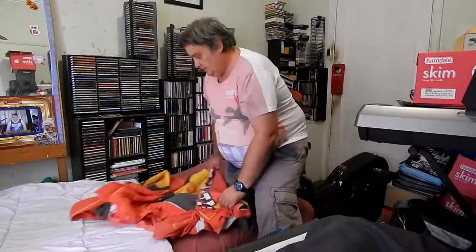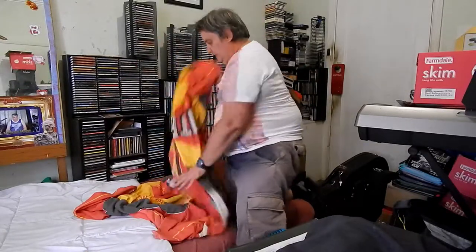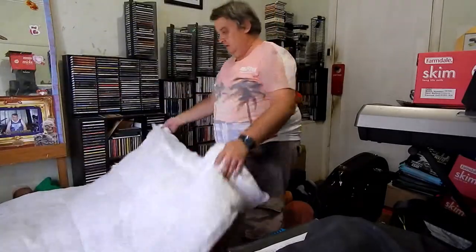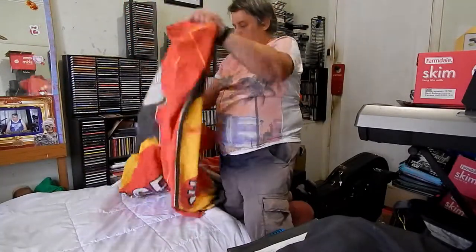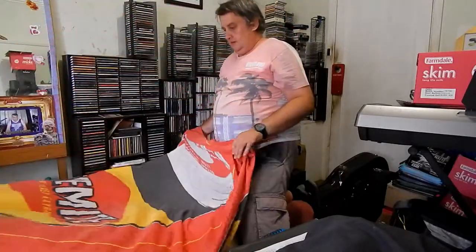So what we'll do, we get the doona, we get the quilt, unfold it out. Okay. And you do the same thing. That's what you do for a pillowcase. So with this doona cover, flatten it out a bit.